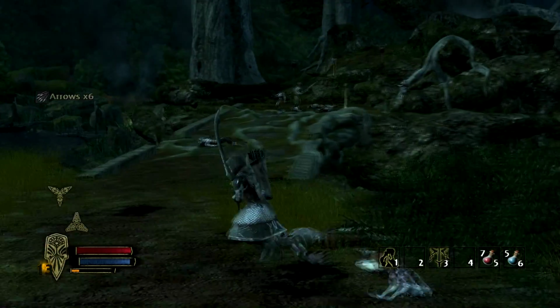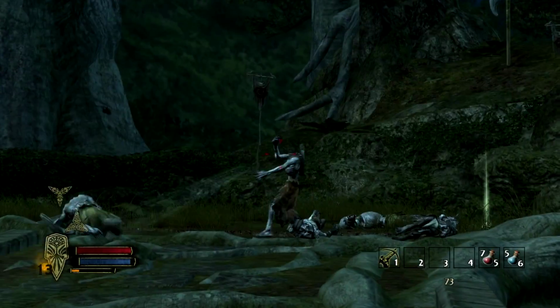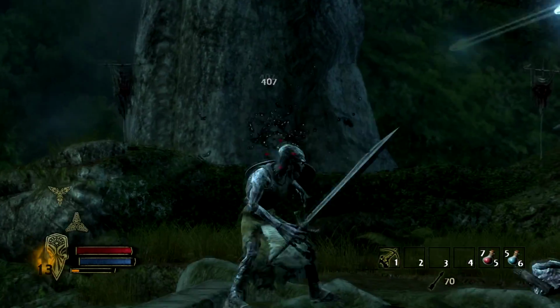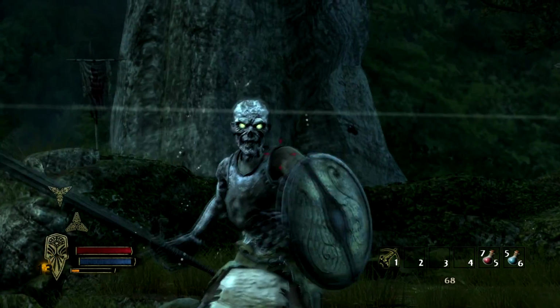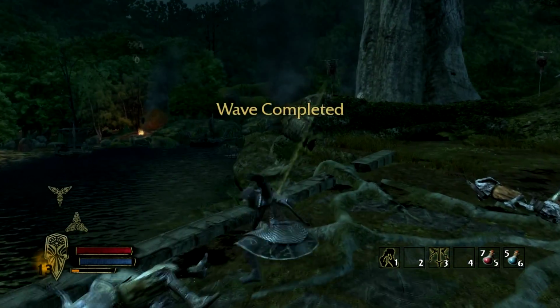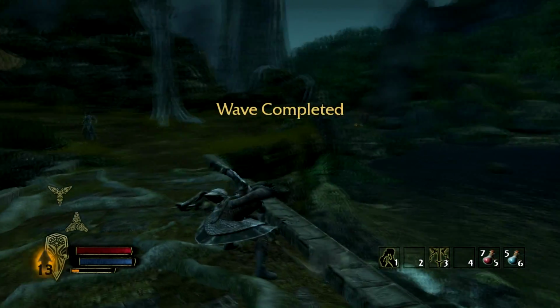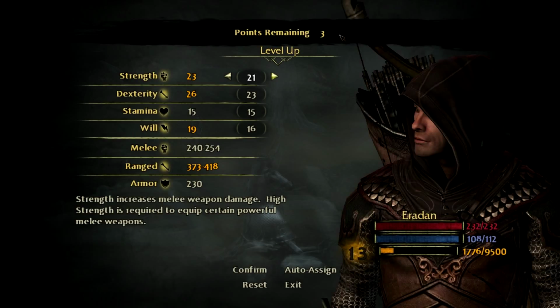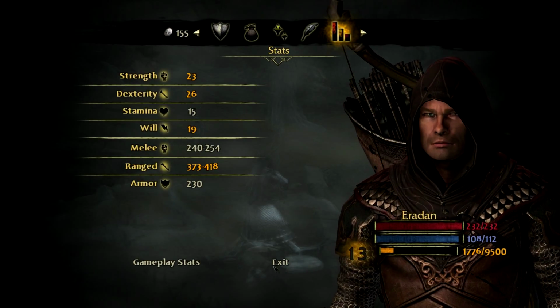So I think we're almost about done with phase 3 here. Not a lot of these guys left. There we go. So that phase is pretty easy. Again, just make sure that you get the archers up top, you shoot them in the head, and then, of course, when the archers come down the bottom, basically you follow the same thing.